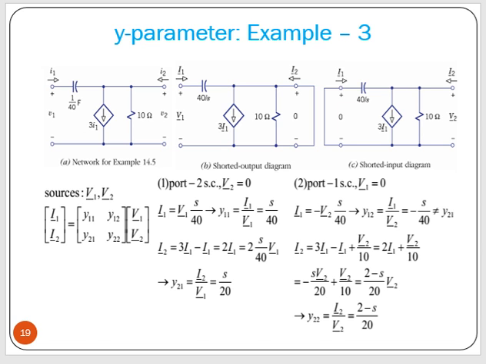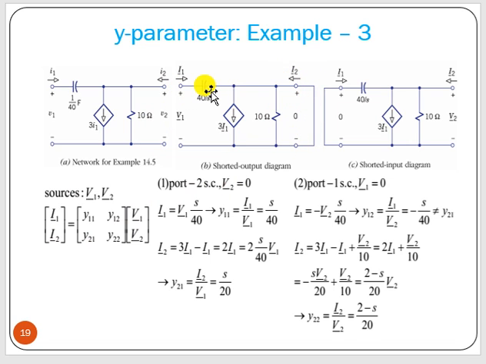Now, a Y parameter example. So this is a circuit. We have an independent source here, a dependent source here. Then there is no problem. We should not have any independent source. So you have to find the Y parameter, this is the Y parameter matrix. Now, to find the Y parameters, what we have to do is short V2. So V2 is shorted.